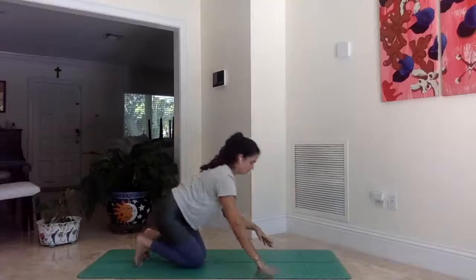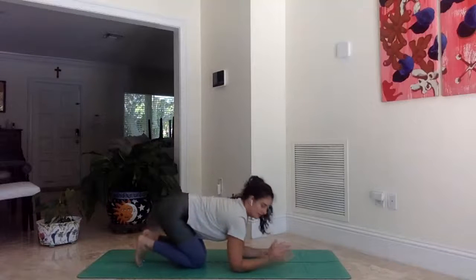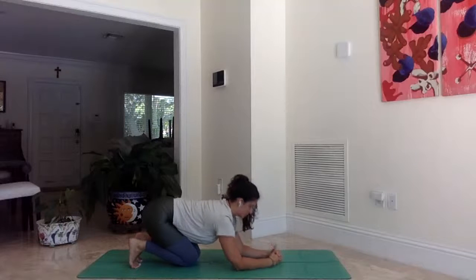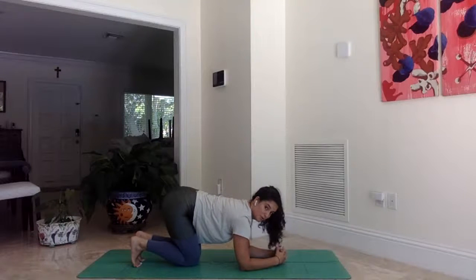Just feel how that feels a lot more stable and secure for the neck than maybe having the pressure on the top of the head or on the back of the head. You kind of have to compensate with engaging a certain part of the neck, and that creates a lot of imbalance and pressure in the neck. So pressing down to the top of the head, all right? Okay. So you're gonna place that arrangement with the hands onto the floor, interlace the fingers, open the palms, press the elbows down. Okay, from here, we're not gonna put our head down yet.